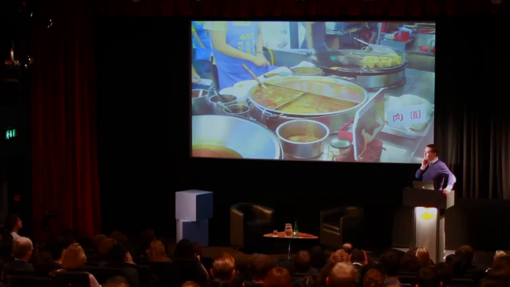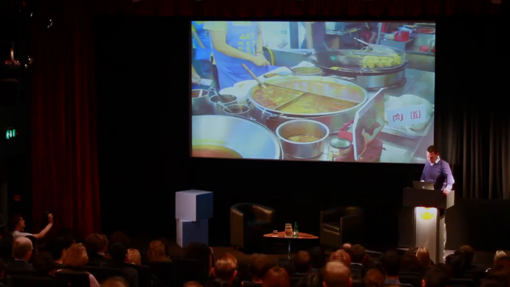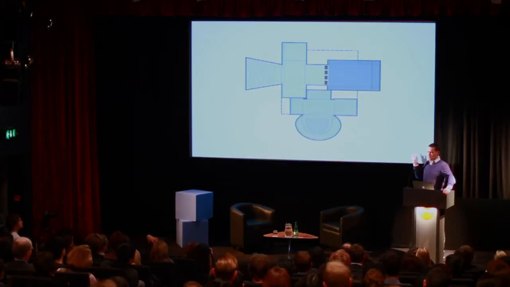This is a pan that we found in the night market. One dish cooked in one pan, three different ingredients, elements of it, brought together when you start eating. And we thought that that was also an interesting giving for the theater. Maybe we could turn all the back of houses of the theaters together, and by doing so create new possibilities of connection of space.